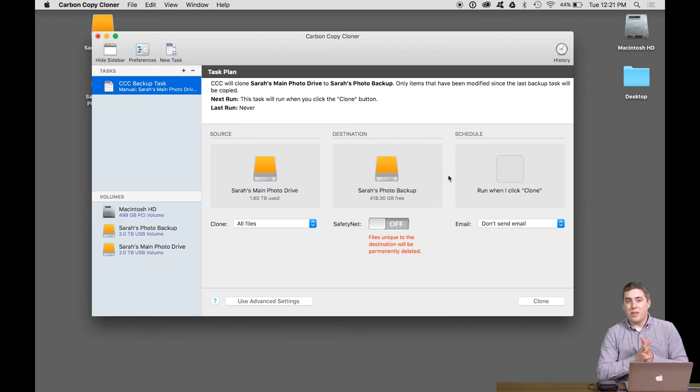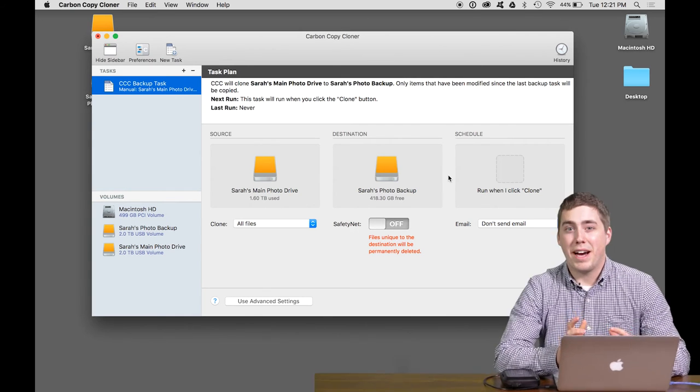So the final thing I want to mention is how often should you back up? A lot of people ask me that question, and I usually turn it right back around at them and say, hey, how much are you willing to lose? If you're willing to lose a month of your photography, then back up once a month. If you're willing to lose a day, back up every day. Me personally, I back up my images every single time I import. So as soon as I import a memory card full of images, the first thing I do is back up, and then I go and format that card.